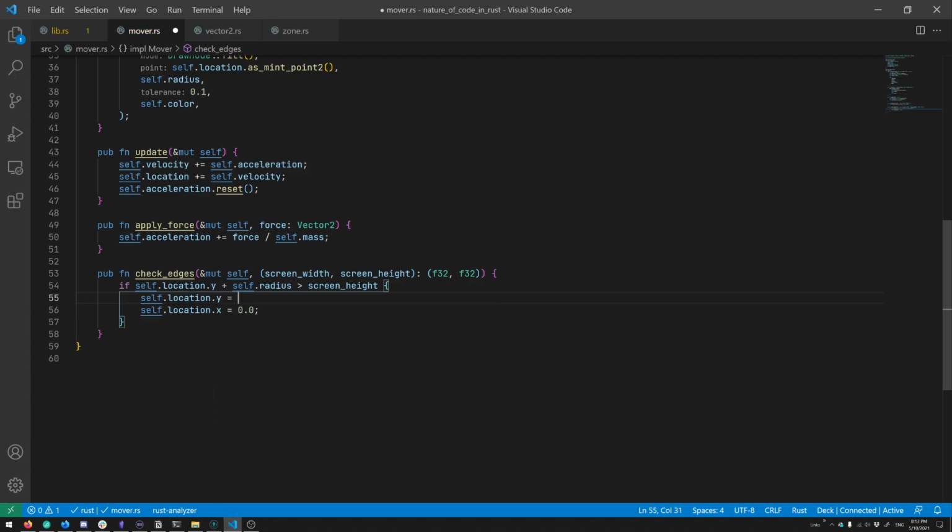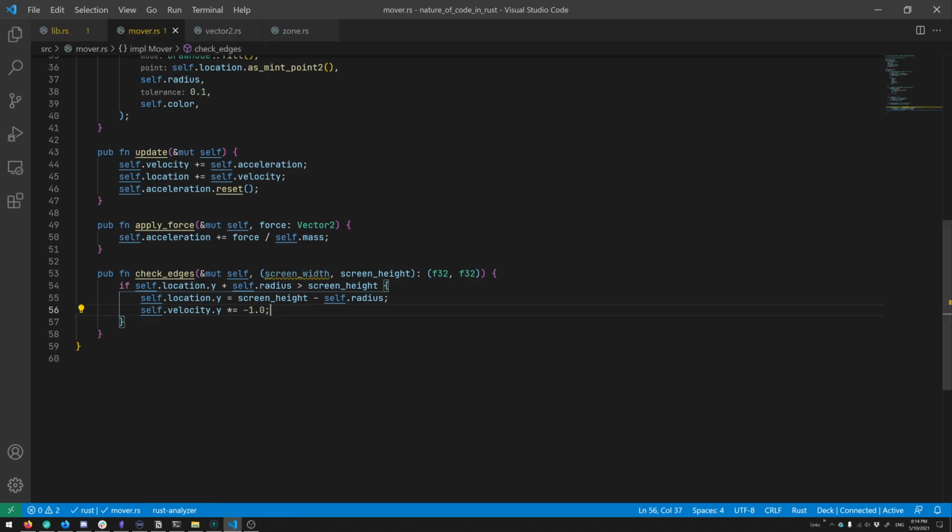Self.location.y, set this equal to screen height minus self.radius. And then we're going to not totally reverse the velocity, but we're going to reverse the y of the velocity. So self.velocity.y *= -1.